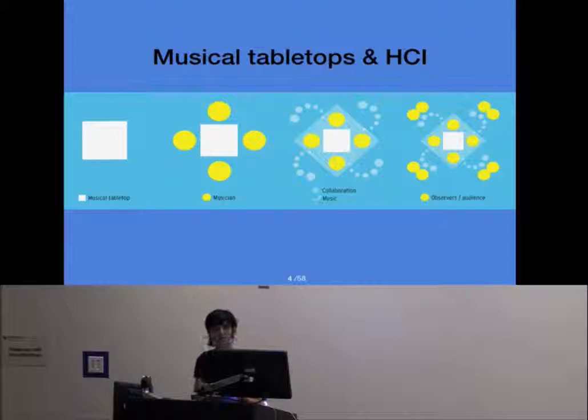The main approach is about evaluating existing systems in order to inform next-generation design. As I mentioned, I will present three empirical studies, two with the Reactable in the two target contexts of these devices: one is the professional setting, and the other a museum context. And then a third study, which is a more experimental study, trying to solve some of the issues that we identified in the other two studies.